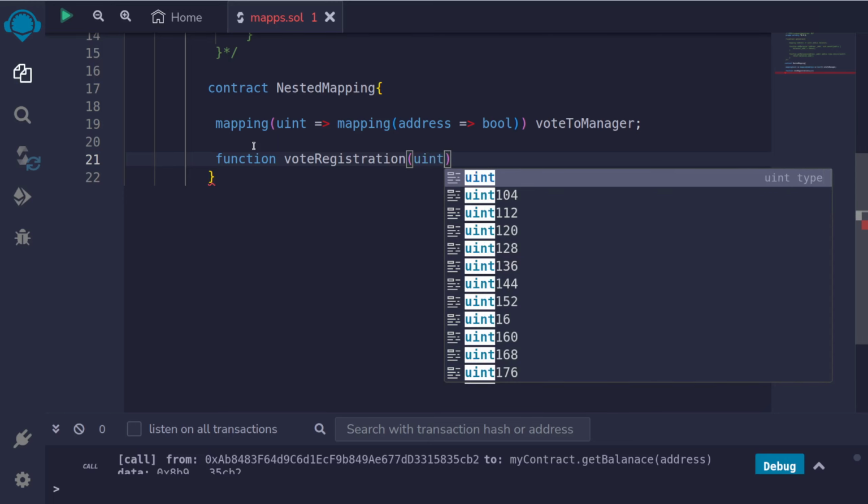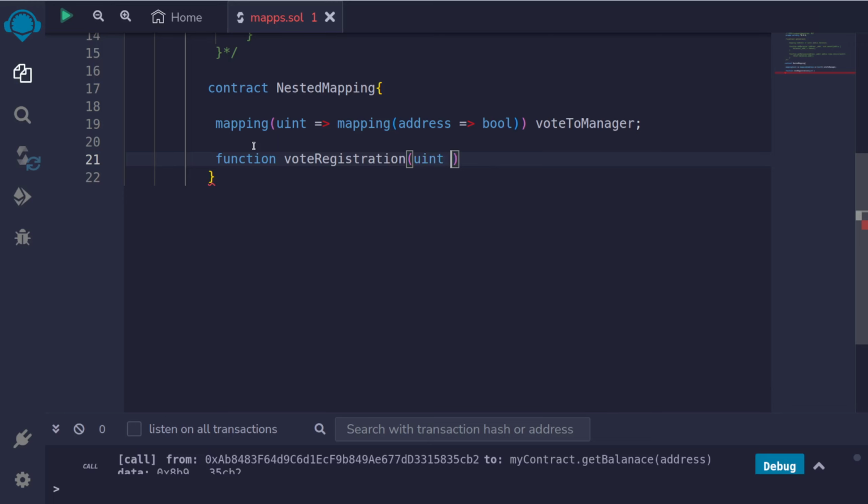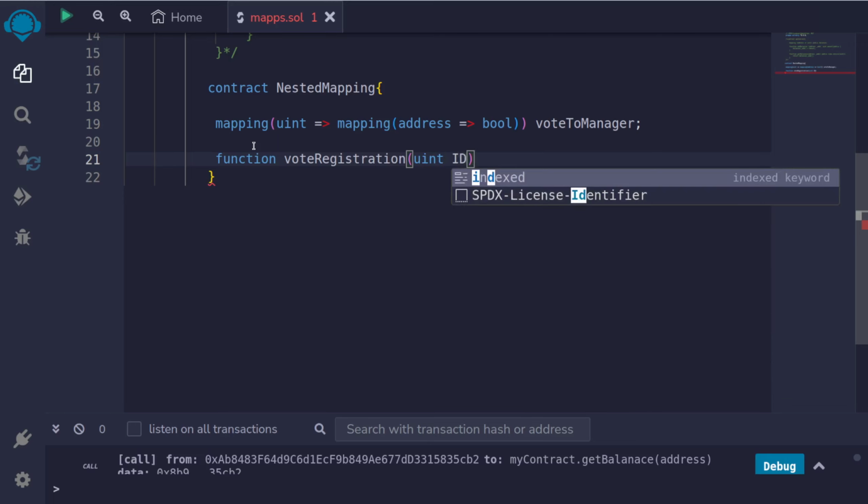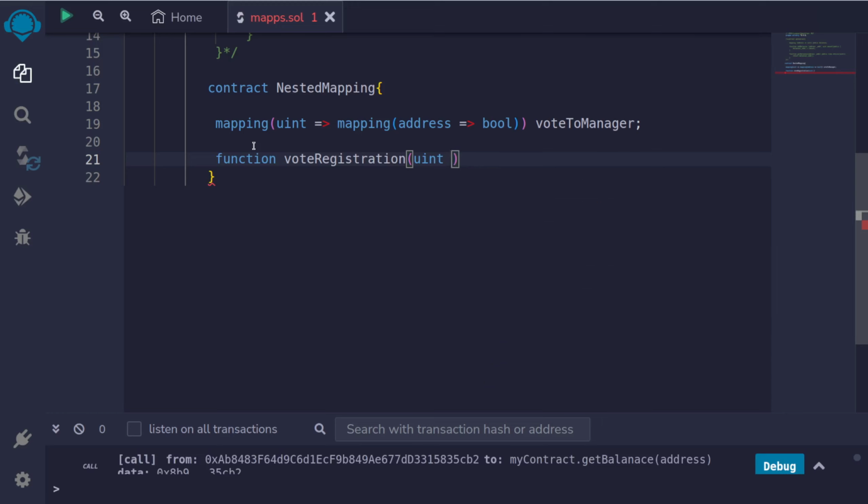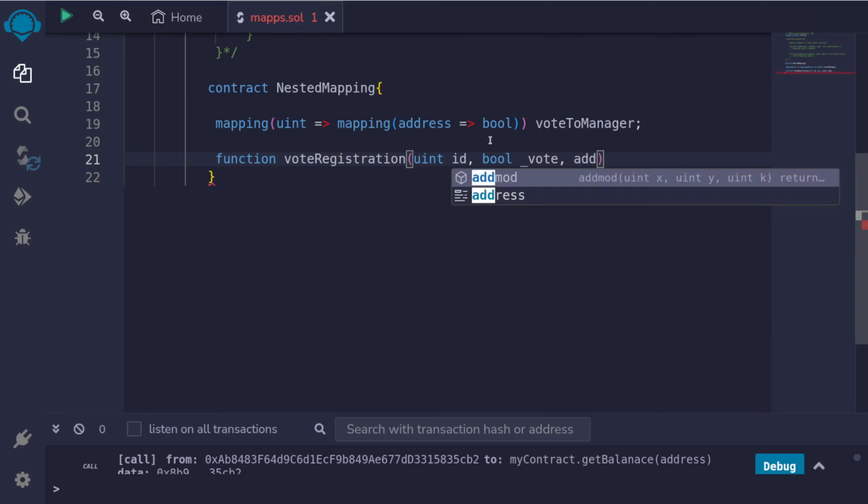We say uint, we give it an ID, and we give it a boolean value, comma bool, which we can call vote. And you can give it an address value, address ADR, as the parameters, and we are going to call it ADR, for example.